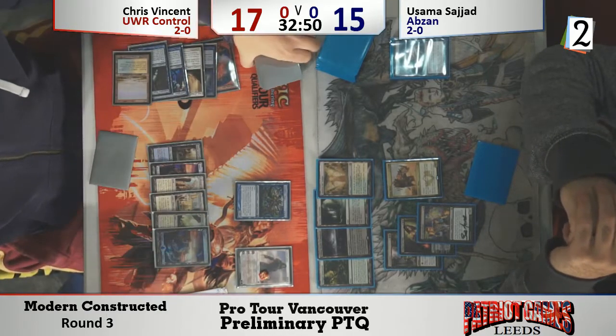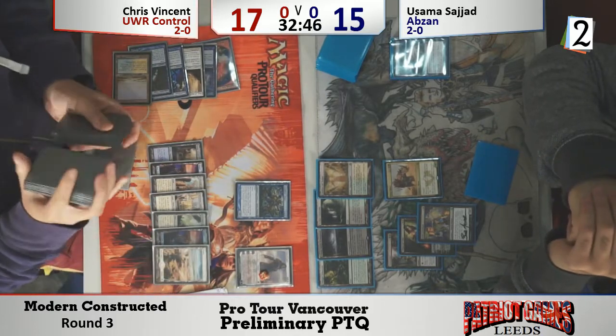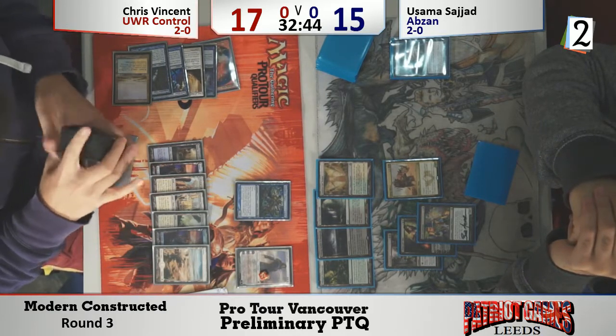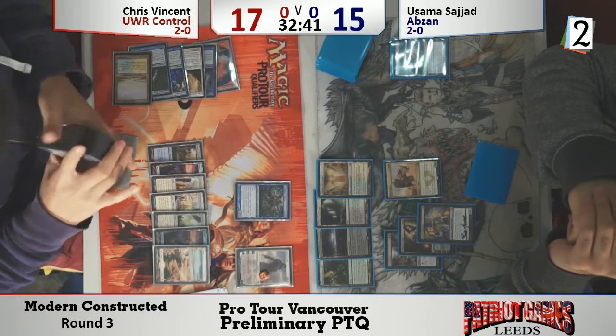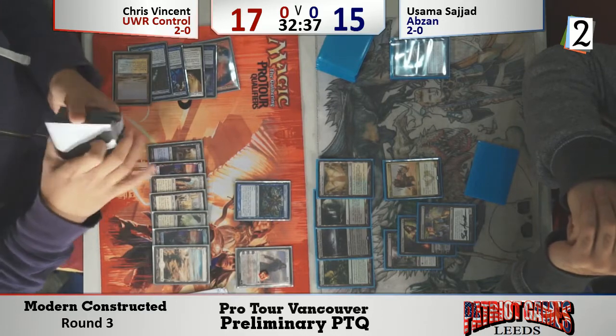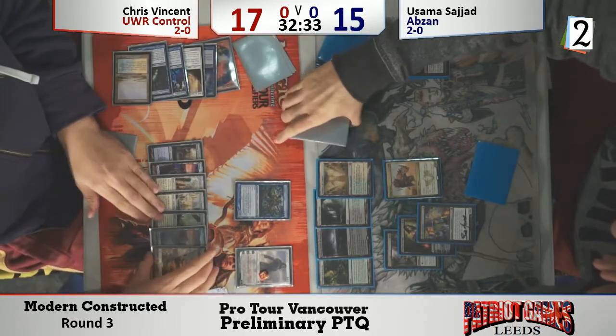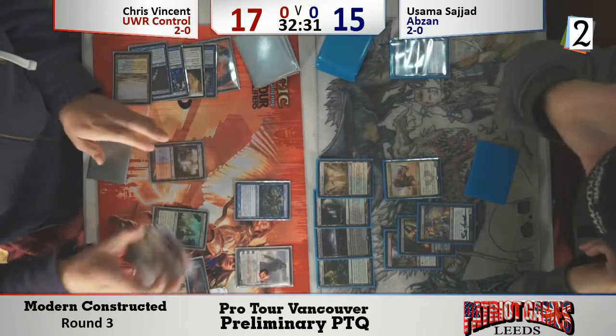Do I have this Mana Leak for your thing? Well, if he goes to attempt to cast the Siege Rhino next turn, then it's going to end up being a Time Walk draw card. Can you tell Sam what the life is? We can update it. Chris is on 16, and Usama's on 15.